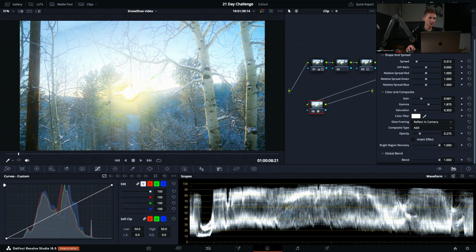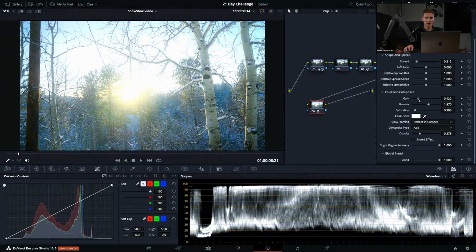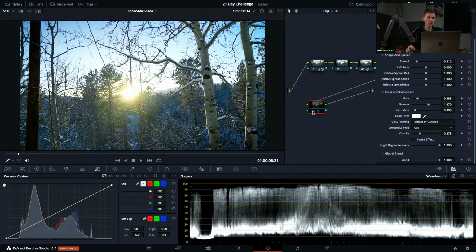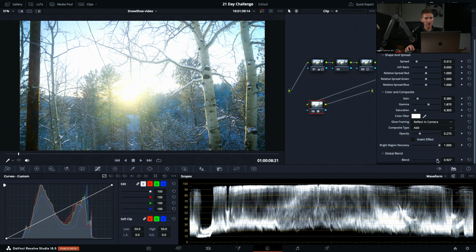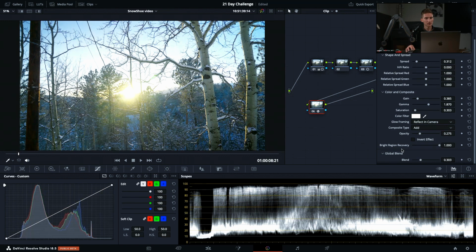I mean, you can see the image is falling apart a little bit, but I way overdid the gain. So if we drop the gain down a little bit, that's actually not a bad slider right there. There's without, with. So that's kind of cool. Let's keep that on. Why not? Before, after, and that's really intense. So honestly, I'd probably drop this blend. There we go.